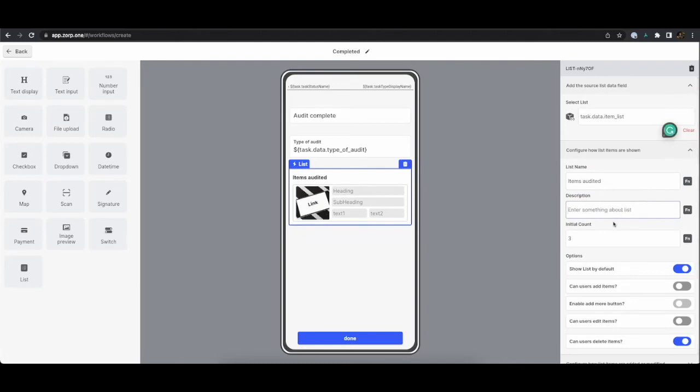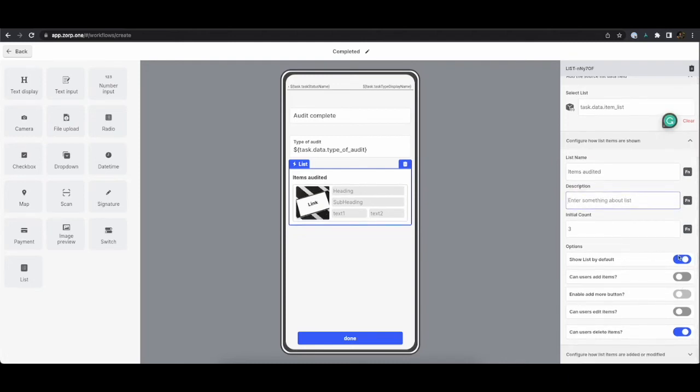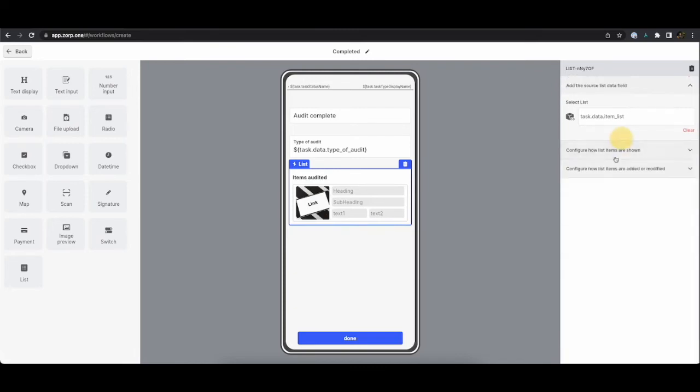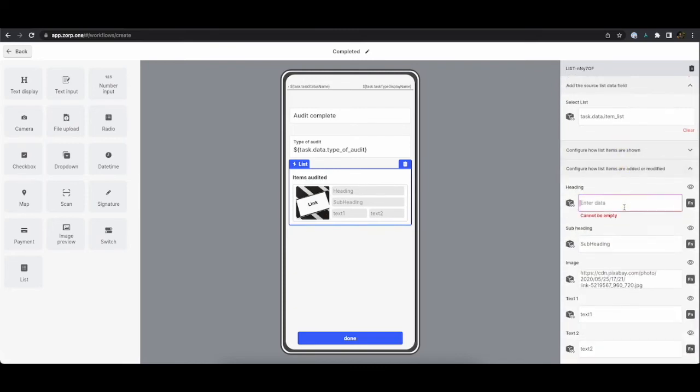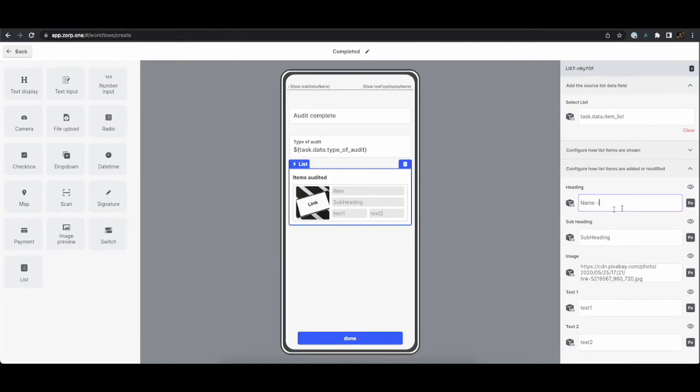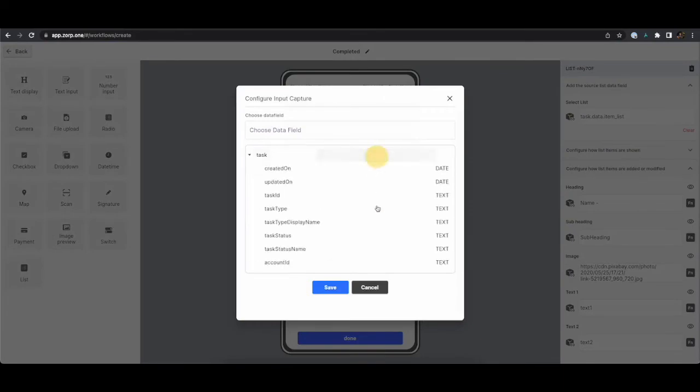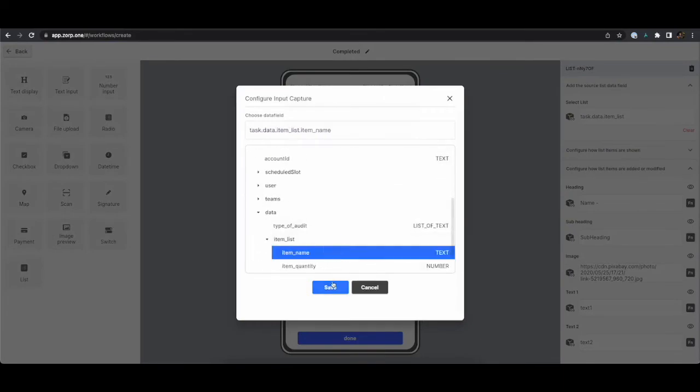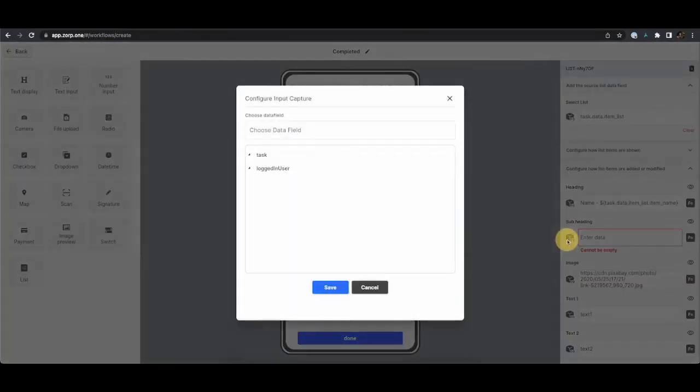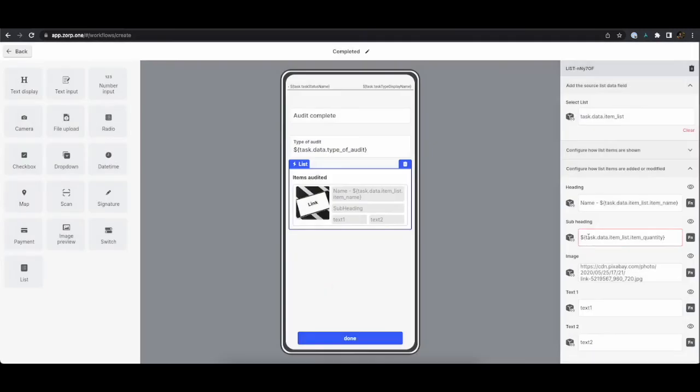Can disable the subheading. We can disable add items, edit items, and delete items. And we can configure how the list looks like. Let's disable the rest of the fields.